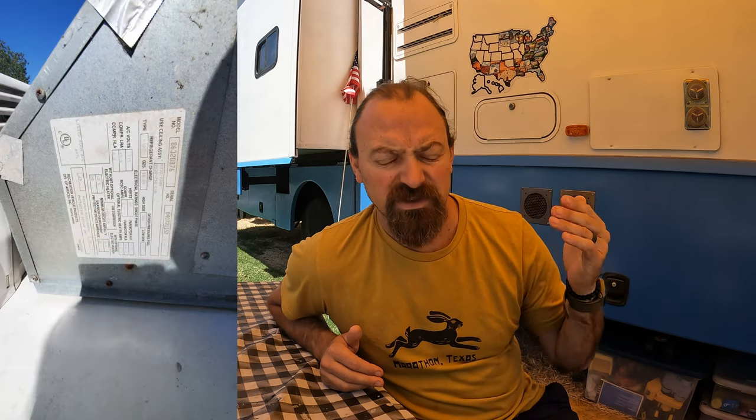Just make sure when you're going to order your part, you get the correct model number of your AC unit, which you can find on the side of the cover after you take the shroud off. So I'll show you a picture of where ours was.